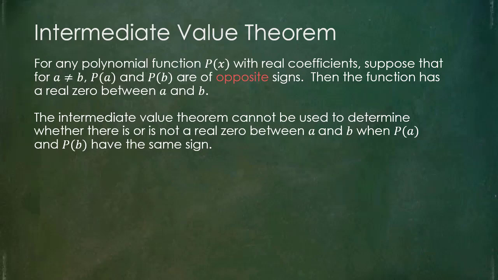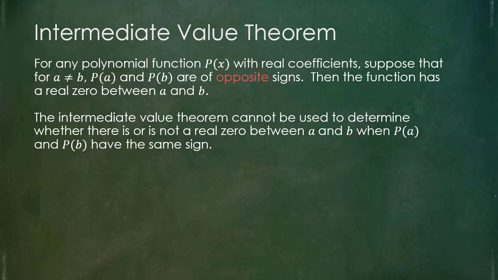So for any polynomial function that has real coefficients, in other words, I don't see any i's on any of them, which polynomial functions cannot have i's in front anyway, what we would have is, if I have 2 different numbers, so notice it's saying if we have a and b and they don't equal each other, if I plug them into the function, remember plugging them in would give me y values back. If I happen to get 2 opposite valued numbers, meaning one comes back positive, the other comes back negative, because a polynomial is continuous, if I ever have to switch from a negative to a positive or vice versa, graphically I would have to cross over the x-axis.